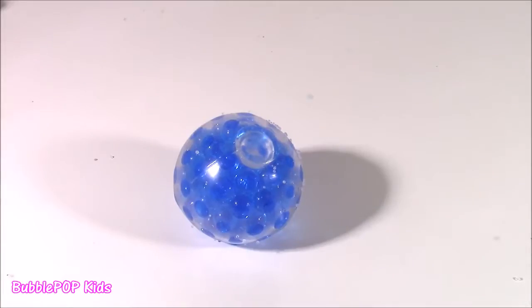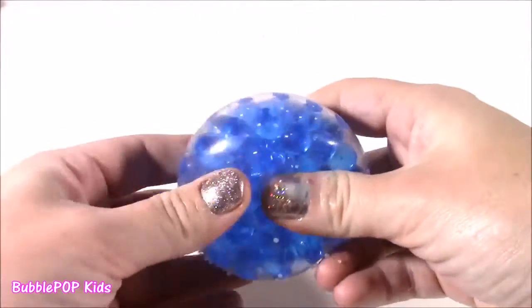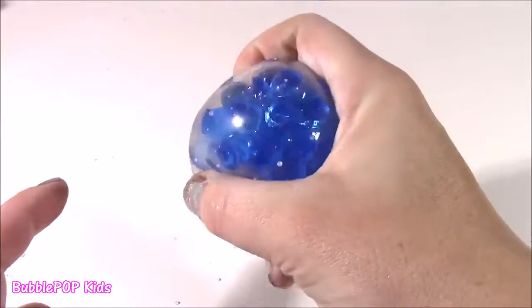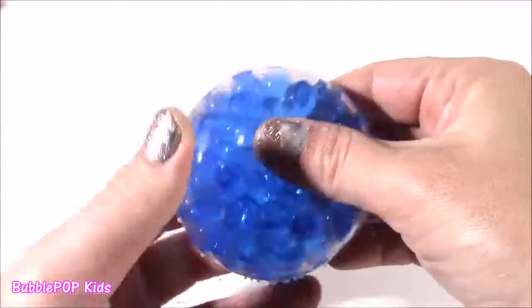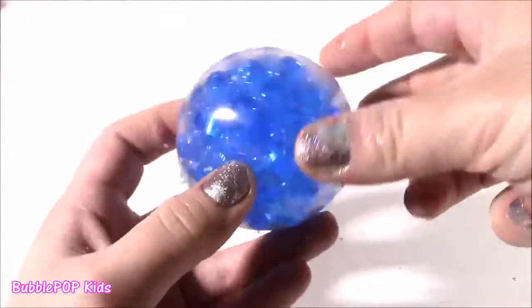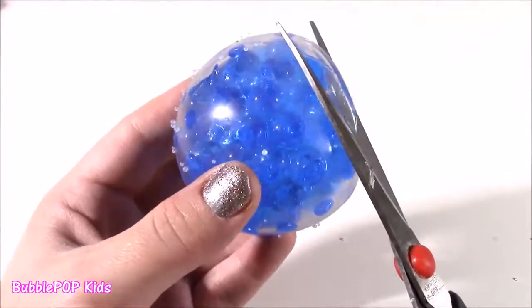We're on a roll. We have 2 more left to go. And this is a goodie. Look at this thing. It is so cool. So relaxing. I would just like a huge one of these and to sleep on it at night, like a big, soft jelly pillow. It feels like jelly inside. I don't know if these are super hard little rubber balls or if they are Orbeez. So, time to take a little pinch of the side and find out. Let's see.